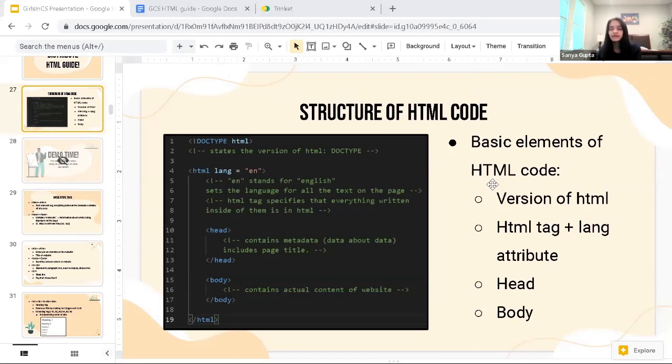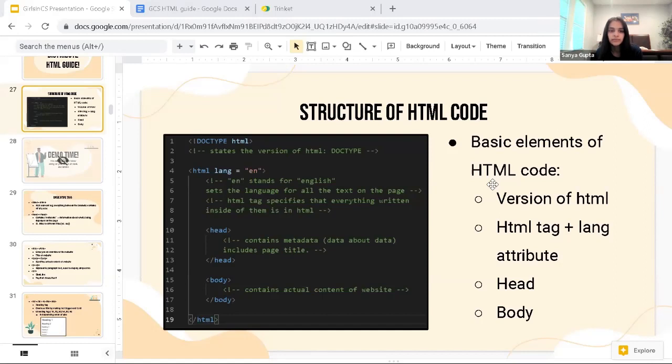But after that, the HTML tag with lang comes next. The lang attribute just sets the language for all text on the page. And we can see that it's set to the value en, which stands for English. So the page will be displayed in English. I think it's like fr for French or something. Not really sure how that works. I actually haven't tried that out.